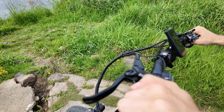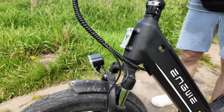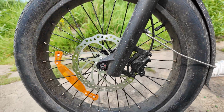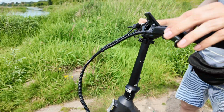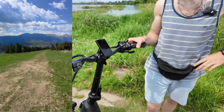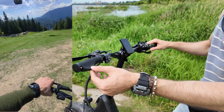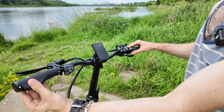Those are hydraulic brakes, and I have to say, this is one of the best brakes that I had on a sort of Chinese-made e-bike. 180 millimeter rotors, plenty of stopping power. Even when going down from steep mountains, this should really be totally enough. The grips are very nice too, and quite comfortable.